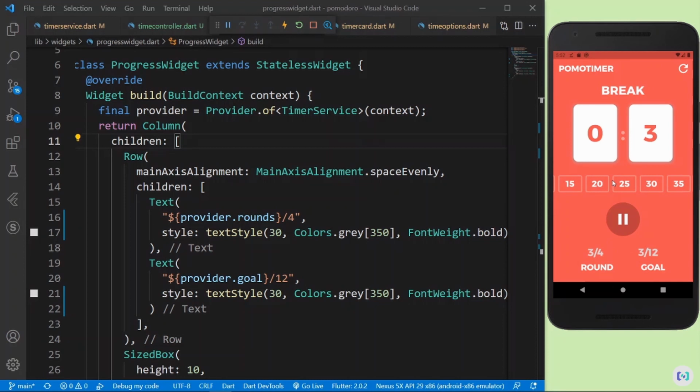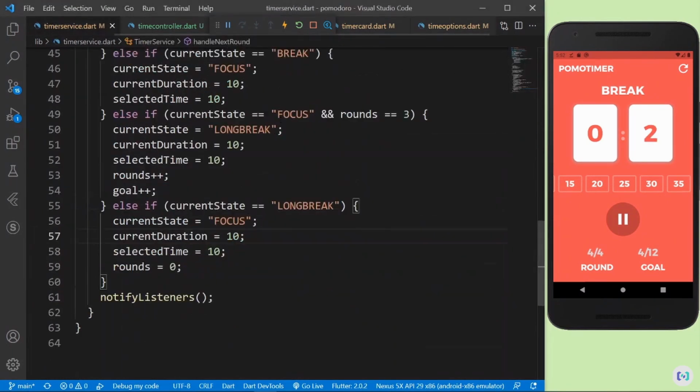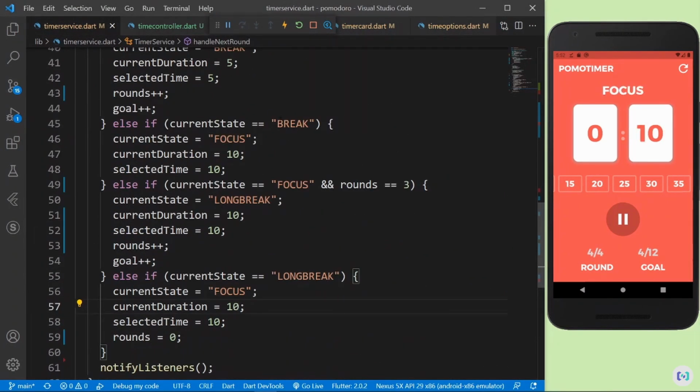Okay, so we have a break. Now after this focus session we should have a long break. Oh no, we only have a break. So what's the problem? Okay, I got it.